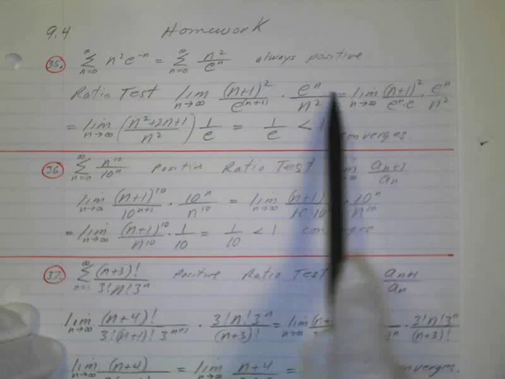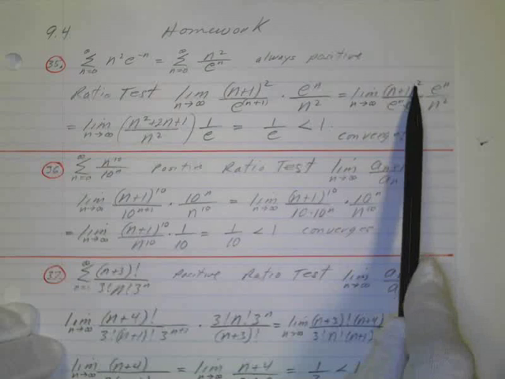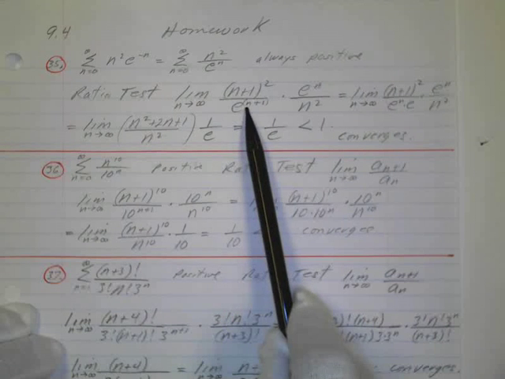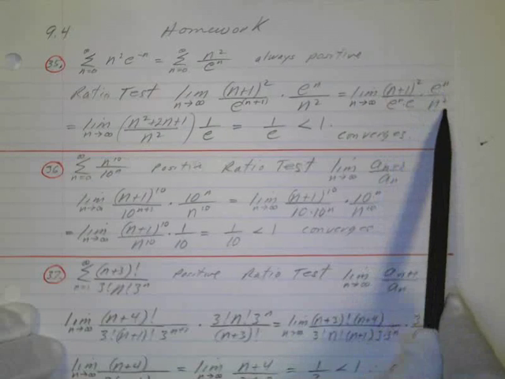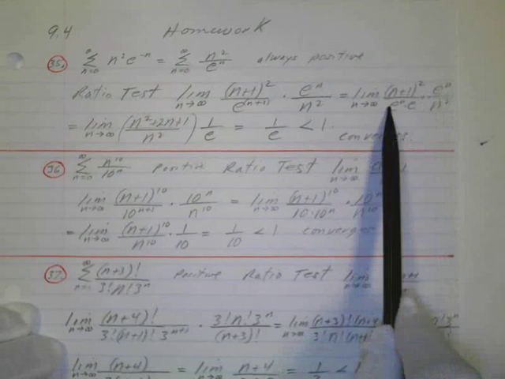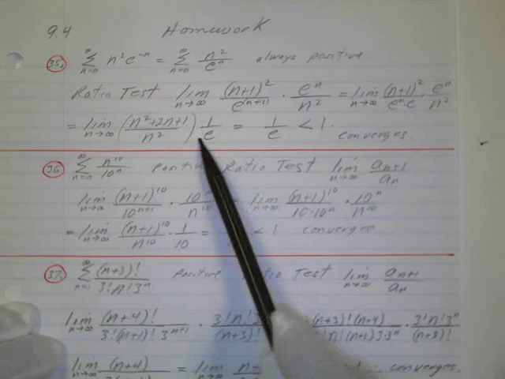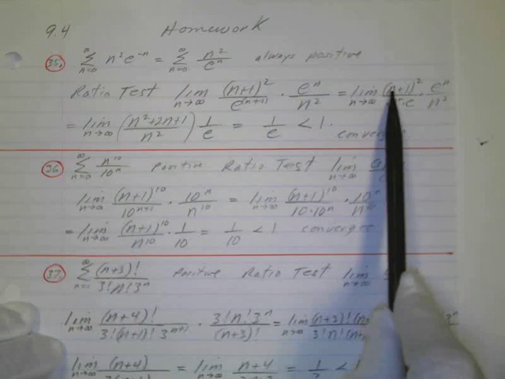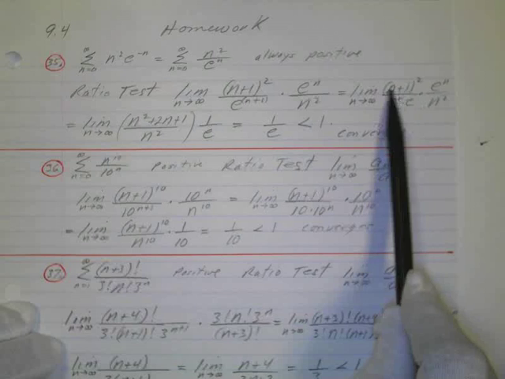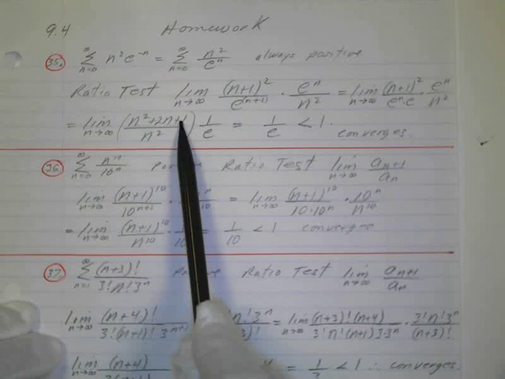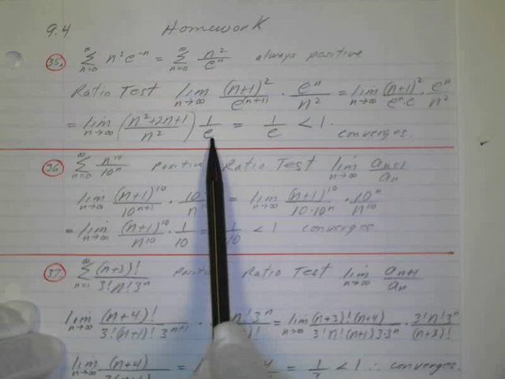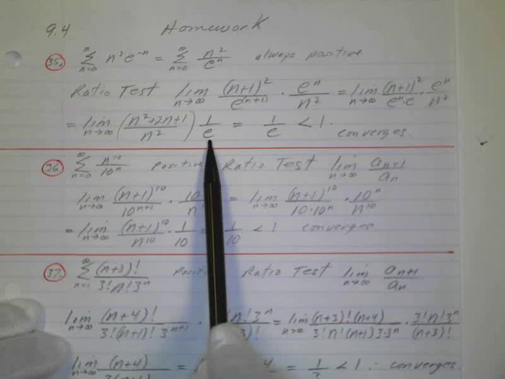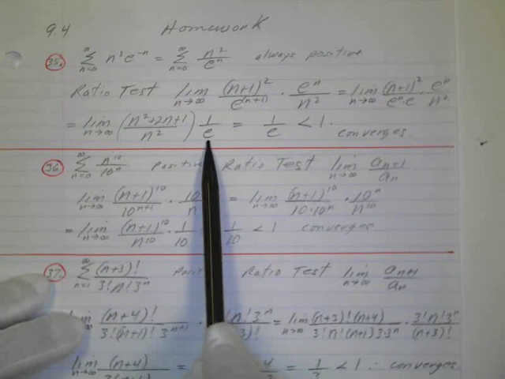And then we could take a look at this. I left this the same, and then this is going to be e to the n times e, that's e to the n plus 1, and there's your e to the n, and there's your n squared, and these e to the n's will cancel. So I'm going to have 1 over e, and then I've got my n plus 1 squared over n squared. Now what I do is I multiply this out. So I got n squared plus 2n plus 1, all over n squared, and then I put the 1 over e over here. All right? So if you can see this, all right?